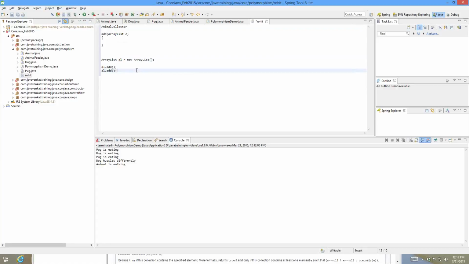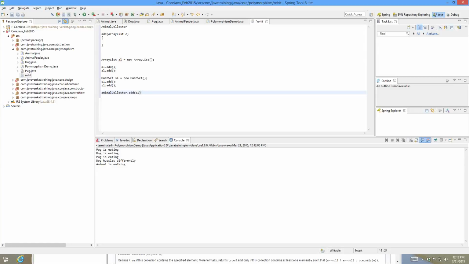Now, somebody said that ArrayList, List doesn't work actually. We don't want any duplicates, so I want you to create the set. You started doing it this way: HashSet s1 equal to new HashSet, and then s1.add, etc. And then you are trying to send this to the animal collector, dot add s1.